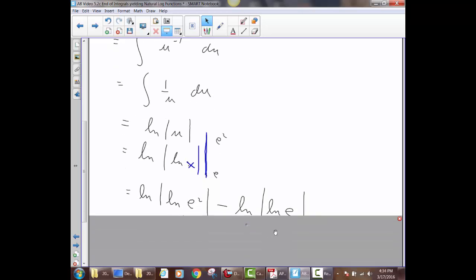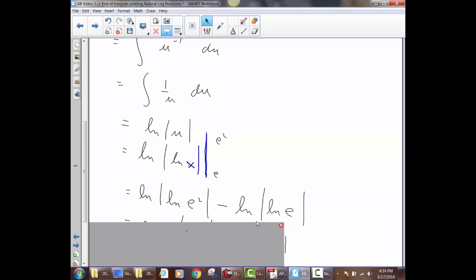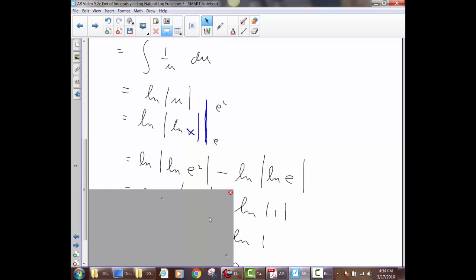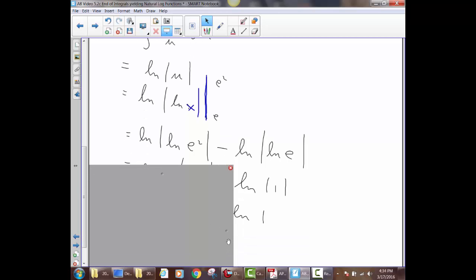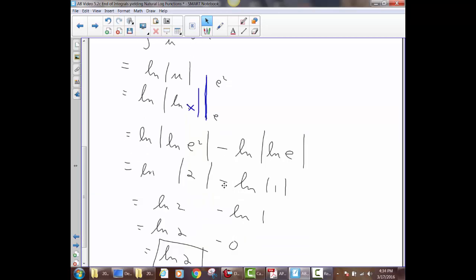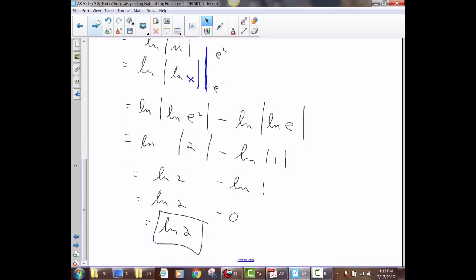Now, here's where you have to know your values, okay? The ln of e means e to which power equals e? Well, that's 1, okay? Then you have the ln of 1. Well, the ln of 1, of course, is 0, because e to the 0 is equal to 1. Over here I have ln of e squared. There's a couple of ways to look at it. One, you can bring the 2 in front. You have 2 times ln e, which is 2 times 1, or 2. Or you can look at it as e to which power equals e to the 2. So it becomes 2, and you're left with ln 2 minus 0, which is ln 2.